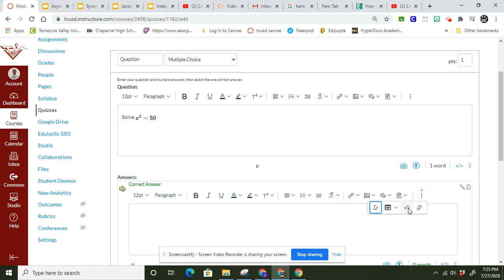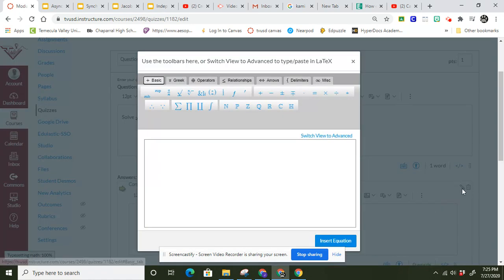And not every question allows you to do this with your answers. So that's why I was having issues with some of them, like matching. I couldn't type in stuff. So I want to go plus or minus 5 rad 2.